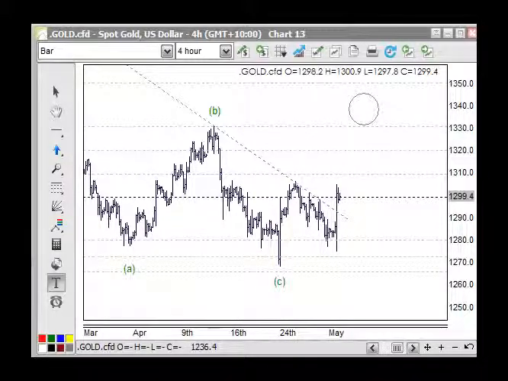Welcome to Commodities, and here we're looking at gold on the 4-hour chart. And look, as you probably know, we were looking at this move coming down through here, expecting a bounce off the 1272 here, bounce off 1275. The move up here appears to be impulsive, but it's not finished yet. So we'll see it move to 1310 and then have an A and a B and a C correction, and then should push high from that point.